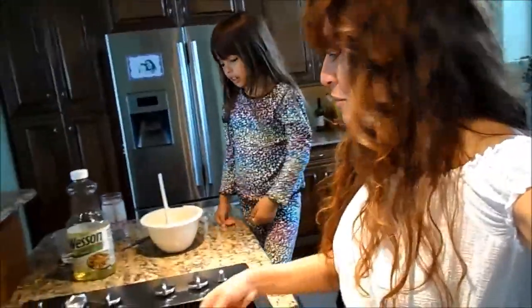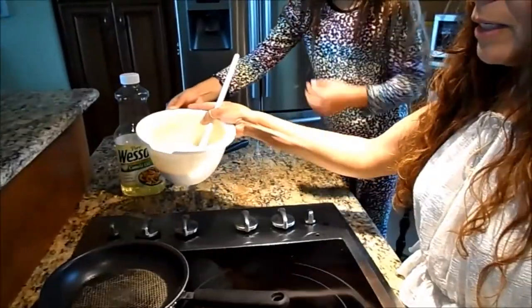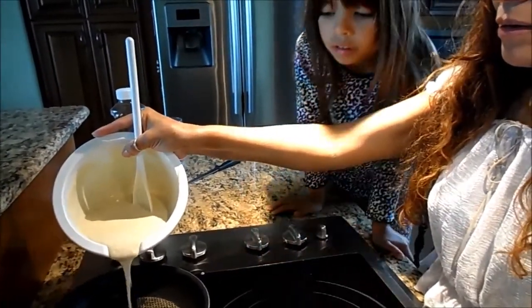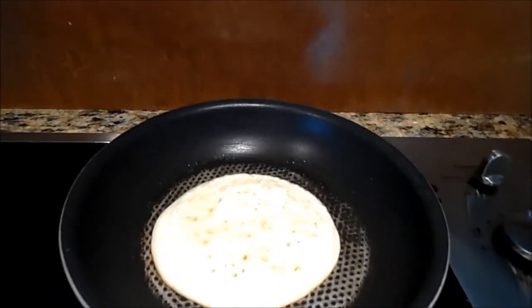Okay, let's pour the first one. Bring it closer. Oh, I know I need a new pan. I think it's fine. Oh no! It's okay. Oh, it wasn't hot enough. Now it's time to flip it over. Let's see.